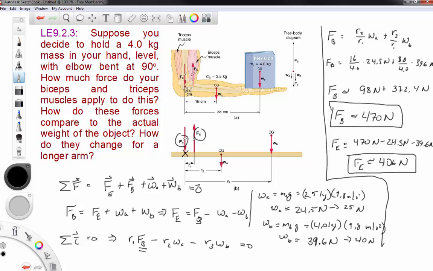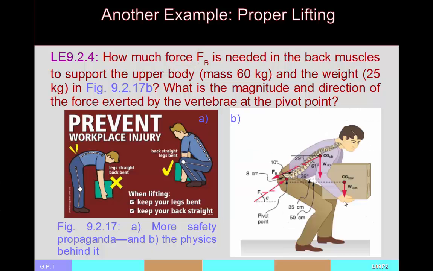With that said, this joint may not necessarily remain proportional to the length of the arm and to the length all the way out to the hand. In that case, you'd see a difference in the bicep and therefore in the tricep muscles. Our next example is here to illustrate why we shouldn't lift with our backs. Why is it that you're supposed to lift with your legs and not with your back?